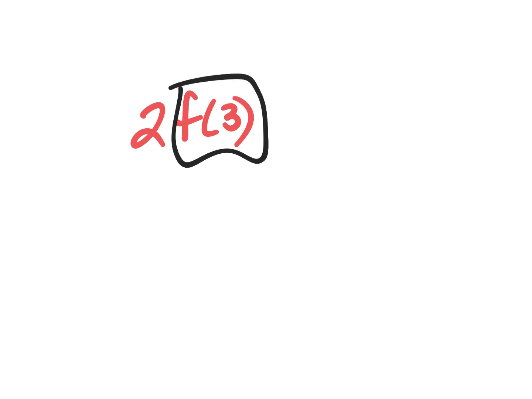Here's one of the most confusing ones for people. If I say 2f of 3, they get all confused. But how should you just start? Just tell me how to start. It's easy after that. Yes? Do f of 3 first. And whenever you're done with it, you times by 2. See, those aren't that hard.